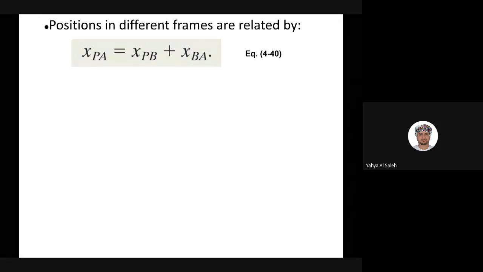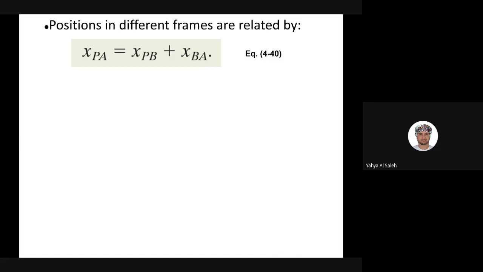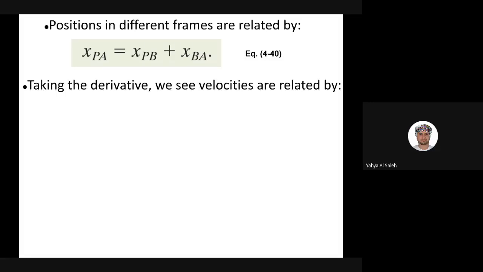As far as the velocities are not near the speed of light. Okay, simple enough. If I want to use this equation to find the relationship of velocities, can I do that? Yes. What do I need to do?